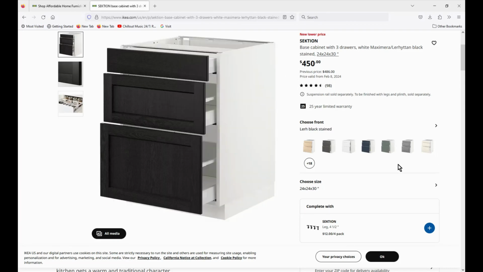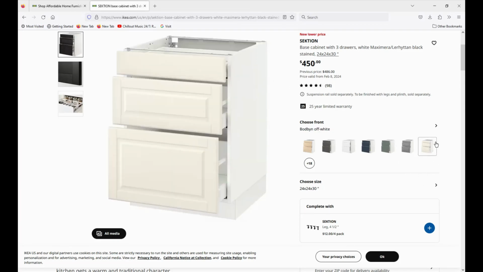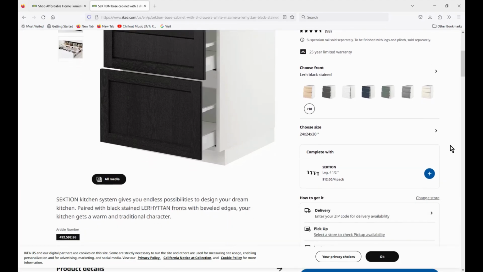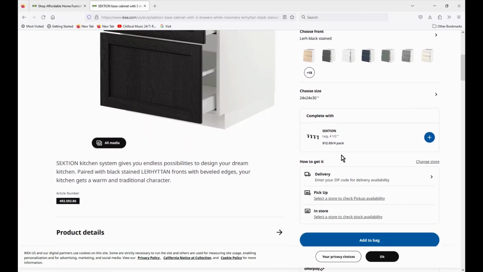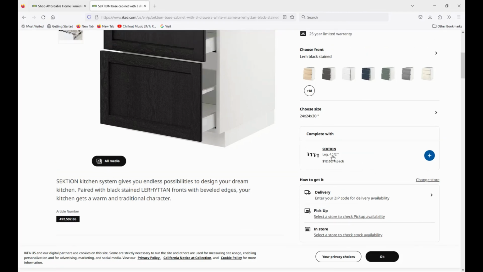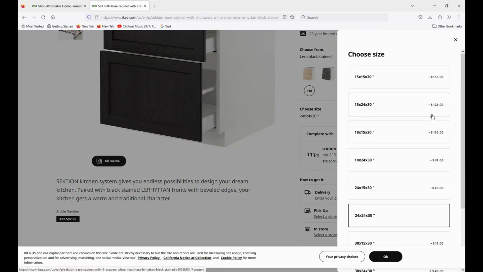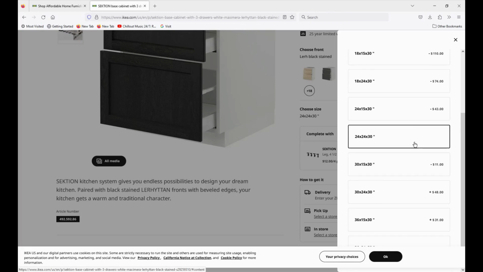We've selected a color, and you'll have to figure that out for whatever you want to do with your own project, what makes sense to you. Then there's additional things. Now this is kind of a la carte, so you've got to get things like the rail, the feet, things of that nature. Next thing is when you need different sizes. The same thing as you change the colors or the sizes or the features, it's either going to cost more or less based on size. And then things like a laminated door front is going to cost less than something like this where it's actual real wood and stained.